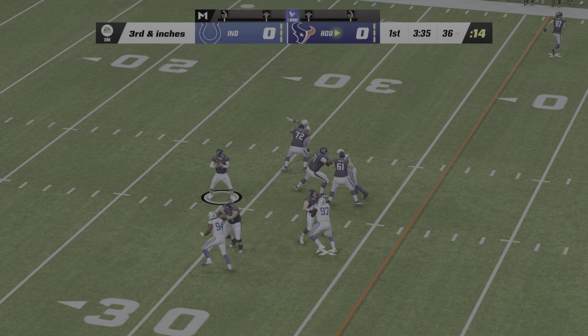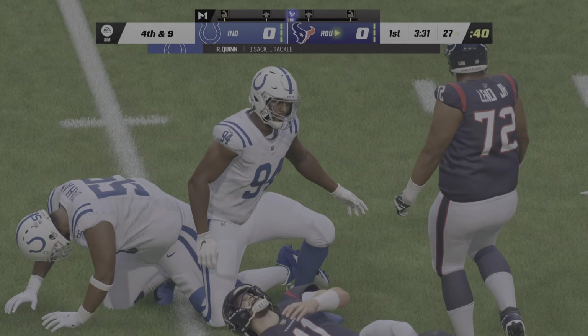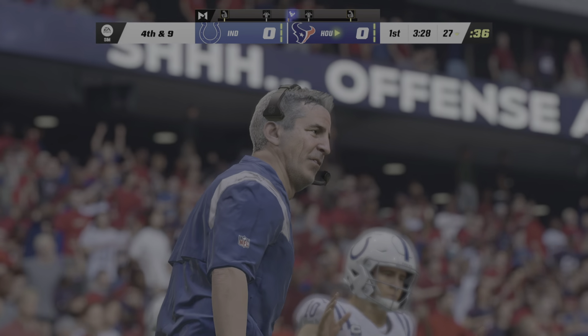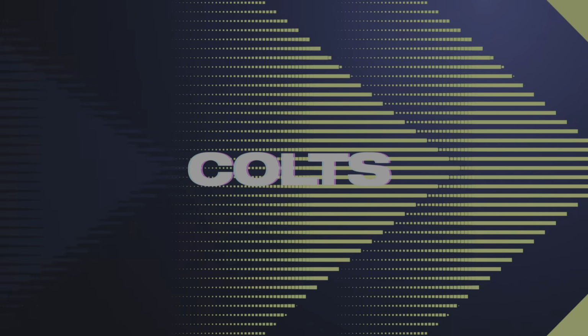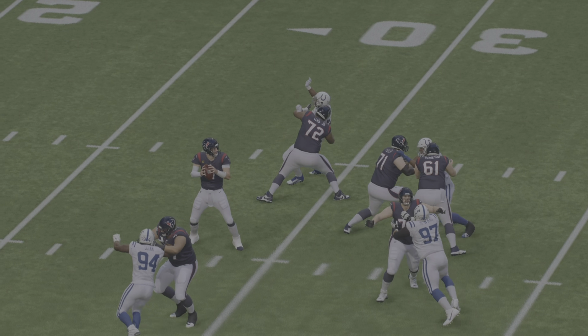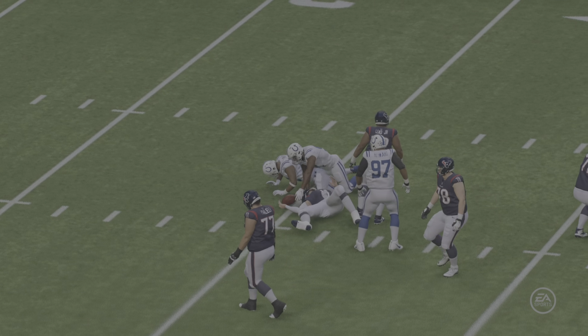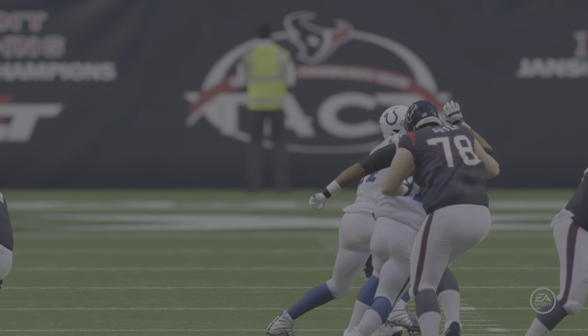Wentz is going to try and throw on third. And he'll be brought down by the Colts. Credit that sack to Robert Quinn. It always helps for a visiting team to come in and set the tone on defense. In fact, when we talked with them prior to the game, they said they wanted this home crowd to feel like they had to hide their valuables when they were in town. Well, the home crowd quiet now early. See if their offense can take over and get some points on the board.